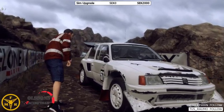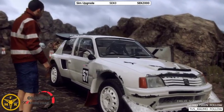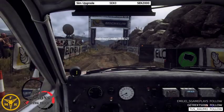Start 60, open hairpin right tightens, into 1 left, extra long. Good luck.